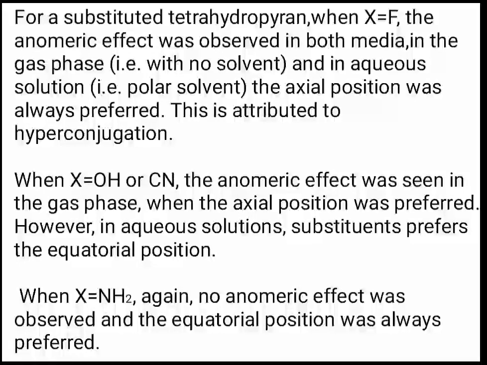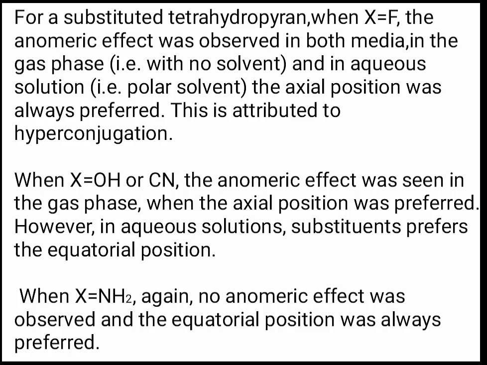For a substituted tetrahydropyran, when X is equal to fluorine, the anomeric effect was observed in both media. In the gas phase, that is with no solvent, and in aqueous solution, that is with polar solvent, the axial position was always preferred in case of fluorine. This is attributed to hyperconjugation.